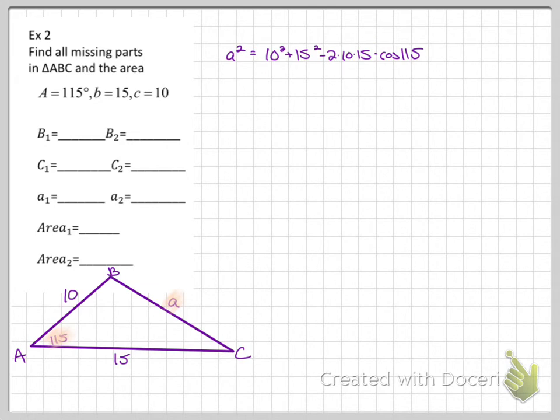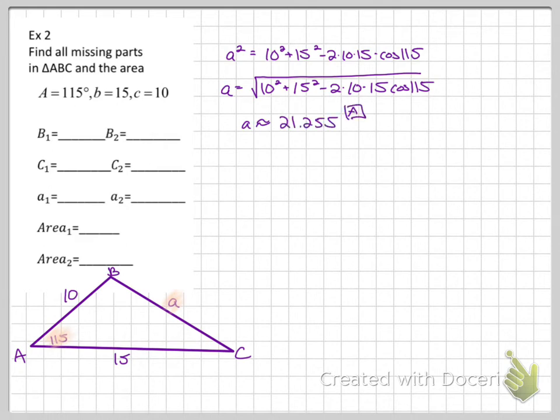Then I basically have a by itself. To get a officially alone, you need to square root it. So you're going to type it in all at once. You type the square root symbol, it'll either start a parentheses or it'll keep you underneath it unless you press the arrow button. You type it all in, and it should give you little a is approximately 21.255.